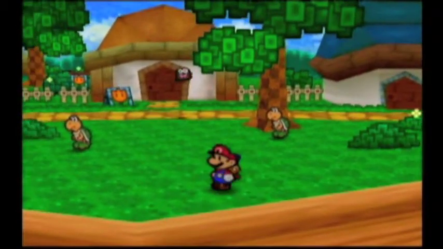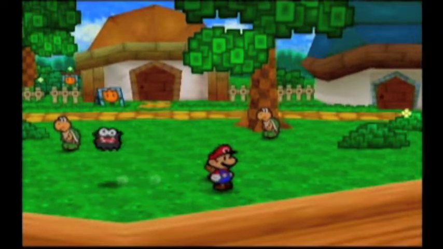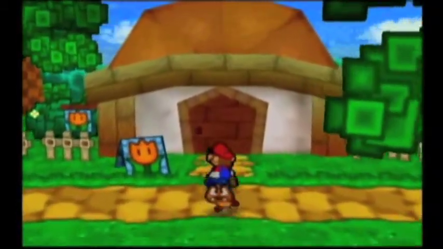Now don't worry, none of these fuzzies will get into a fight with you if you touch them or anything like that. So basically you can just stand here and take them out if you want. You'll get coins if you take them out while they're jumping around. Yeah, see, like that.